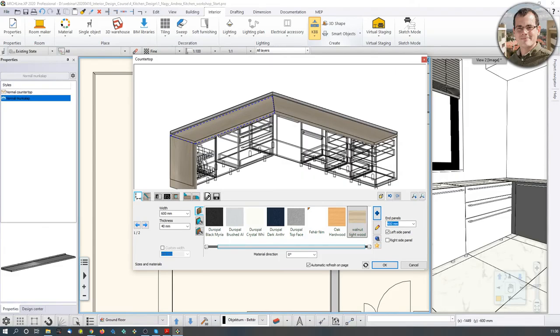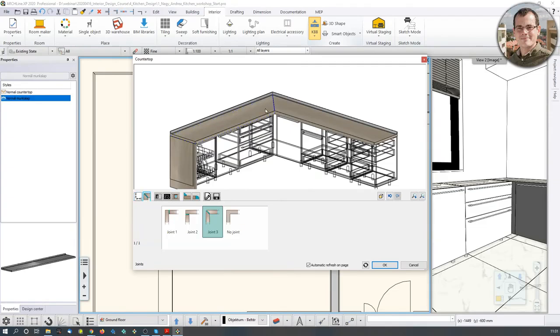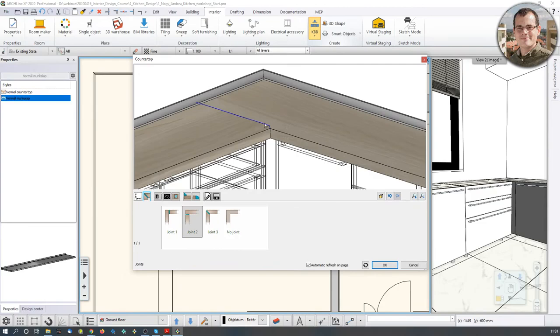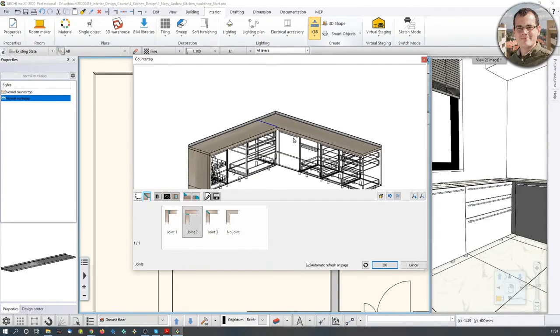I think the next thing we should be figuring out is the cut itself, so how things are joined together. I'm going to go with join number 2. This is especially important if you are working with marble elements, because marble elements usually are not cut like that. They try to be made as rectangular pieces. So if you want to change the cut, the joints, or maybe if you want to have no joint whatsoever, this is where you can do it. Let's go with joint number 2.